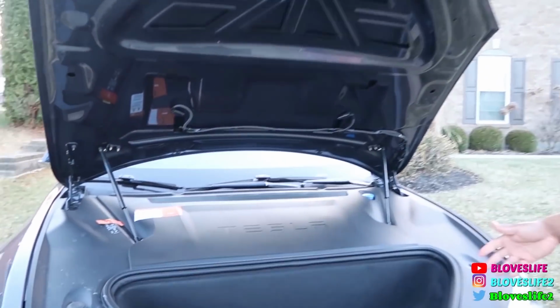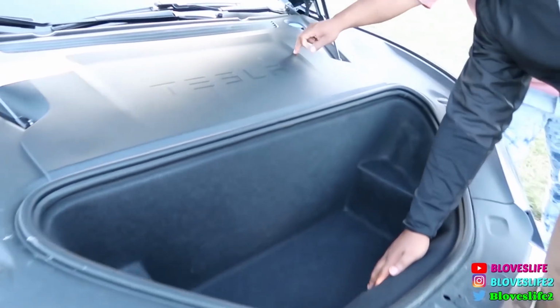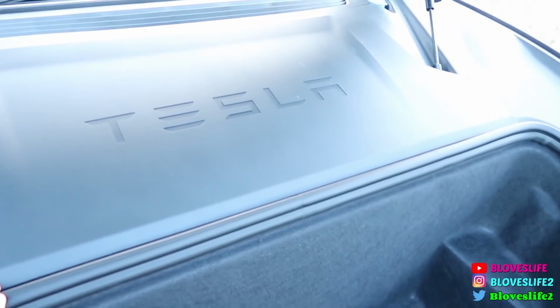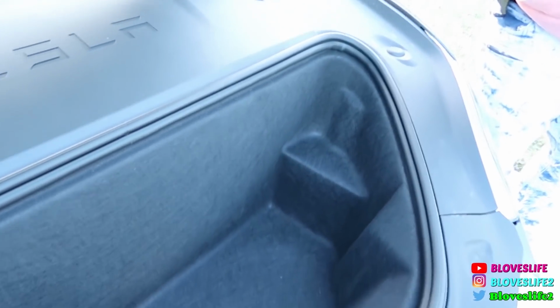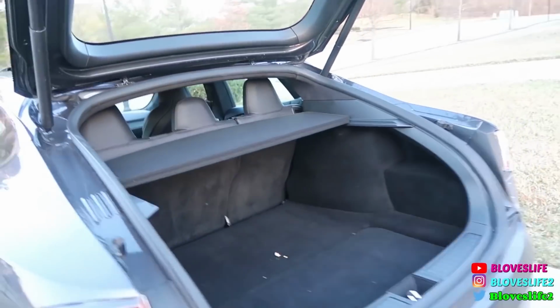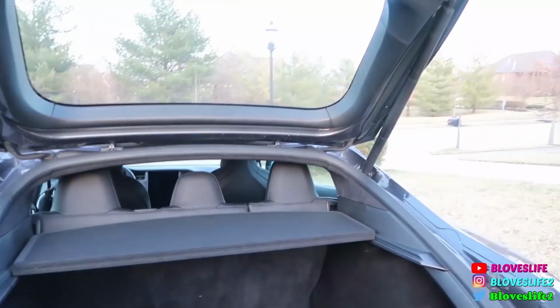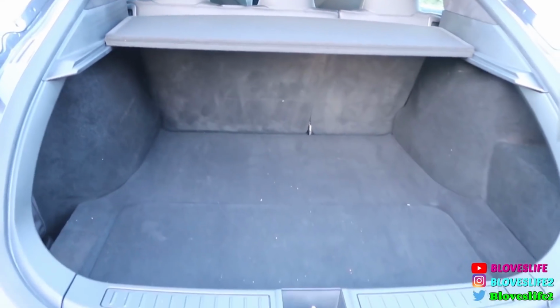We transport food, all the stuff. No engine like you would normally see. It does have an electric motor in the front and in the back, and it's 4-wheel drive. So this is why I transport the food, because then it isn't in the cabin area. Right, so why is there popcorn in the back seat? Because it was wrapped in the blanket. So you've got the full trunk space.